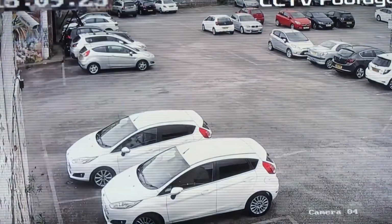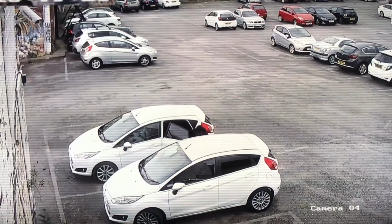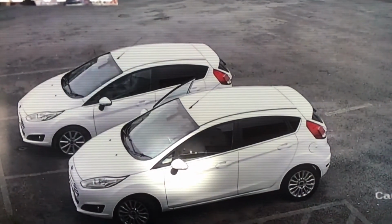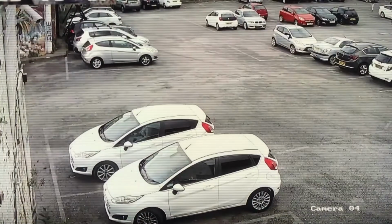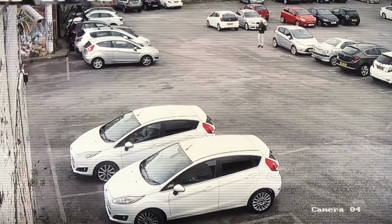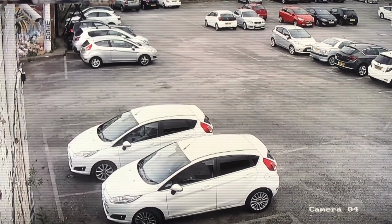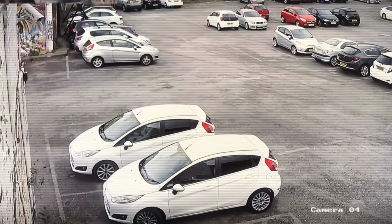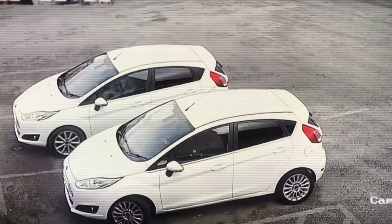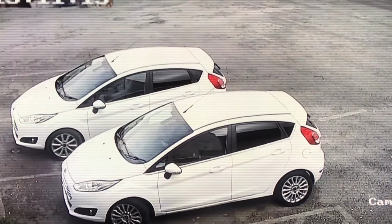Now, in the case of Claire's car, we know a signal jammer wasn't used because the CCTV clearly shows the mirrors unfolding as the car was unlocked. That would not have happened if a jammer had already been used. It's possible that the thief may have used a skeleton key, but even after getting into the car, there's still the small matter of starting it. It was 45 seconds before the thief drove away, and David thinks that during that time, he was exploiting a key piece of technology inside almost every car on sale today.